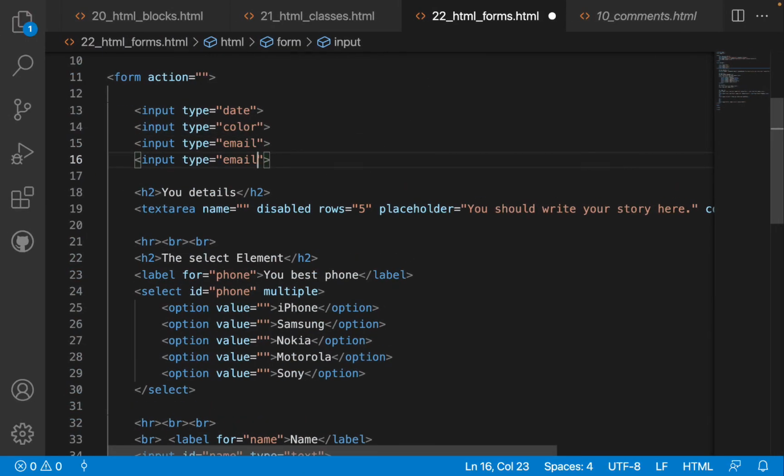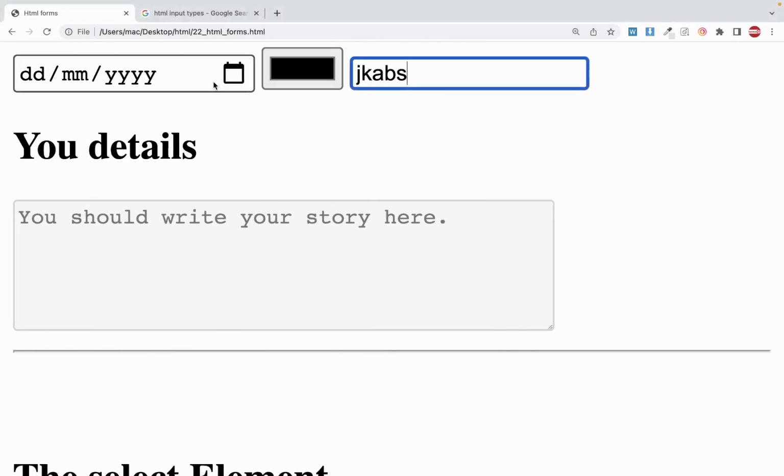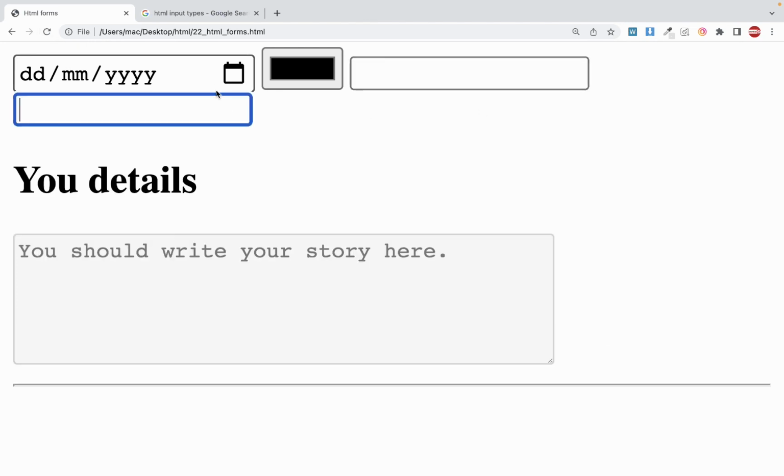Another thing, you may want to write a password. Just put a type of password, refresh. You see, if I come in the password field and try to type, everything will be hidden. So that's how we create the element of passwords, and that's the attribute that you give. The remaining ones, you will have to find by yourself.